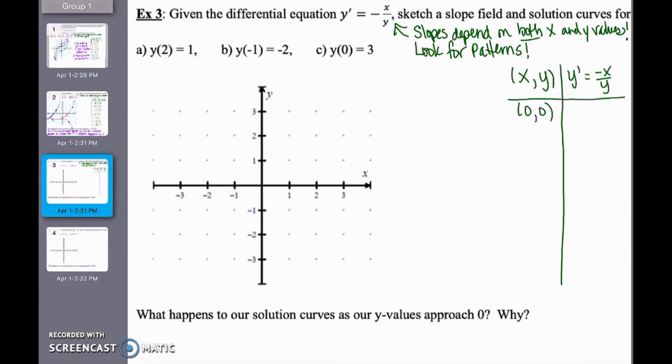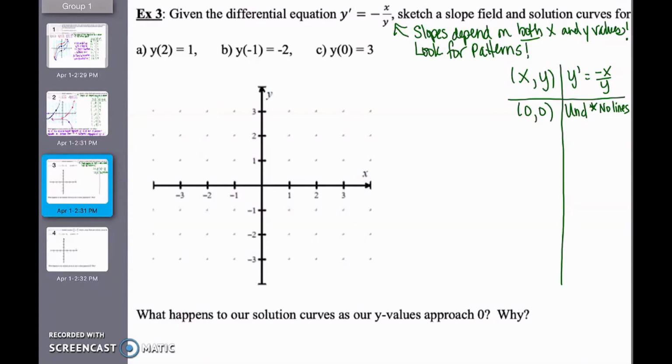All right, so when I start thinking about ordered pairs, obviously the first one that I'm going to think about is going to be 0, 0. And the problem is 0 divided by 0, I know that that is undefined. Okay, now let's have this conversation right here, right now. If you have undefined slopes in a slope field, you do not put any line segments. Okay, you don't put vertical line segments for an undefined slope. You leave it empty. You leave it blank.